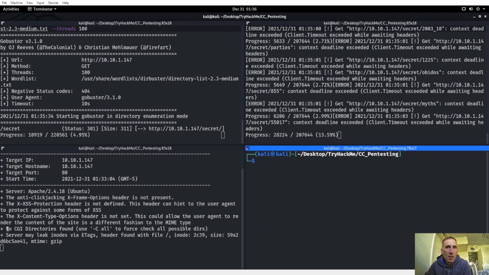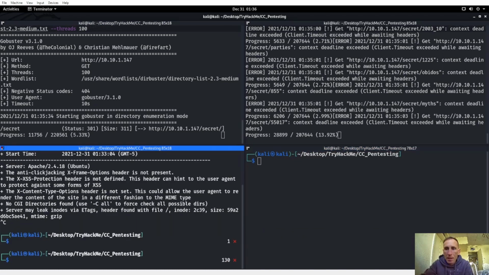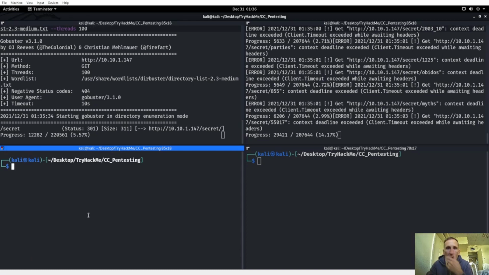I don't think Nikto is going to find anything, so we're going to go ahead and stop that. Figure that out. So I'm going to do a searchsploit. Let's go ahead and actually do an nmap scan, -p 80. There we go. Try some more of that. See what we get.